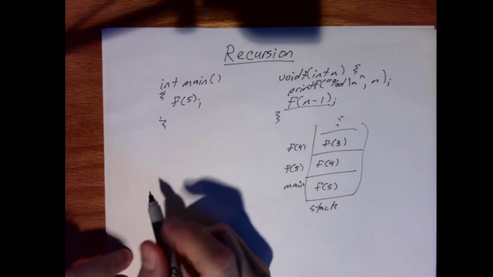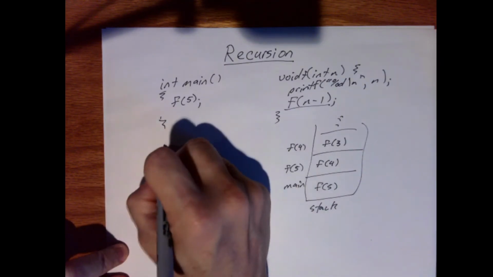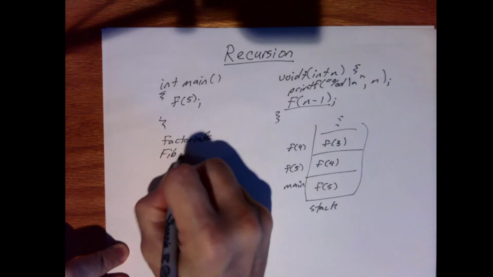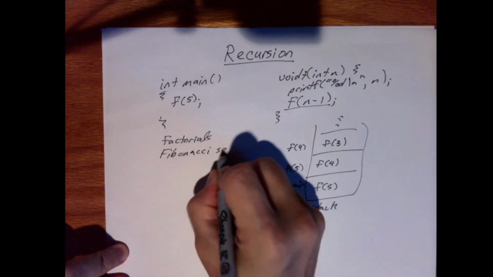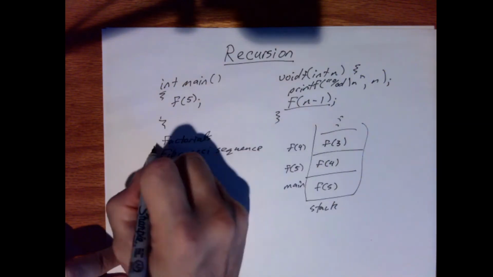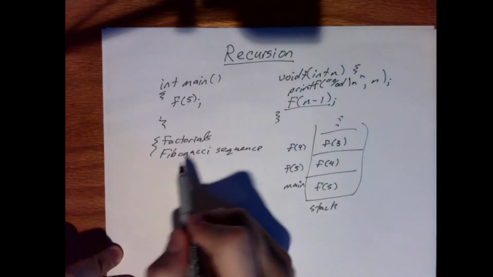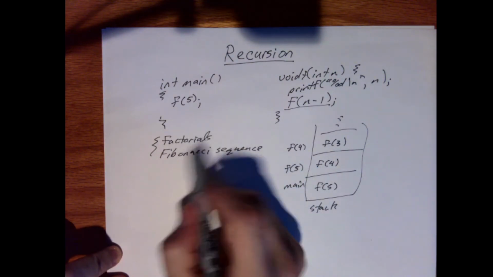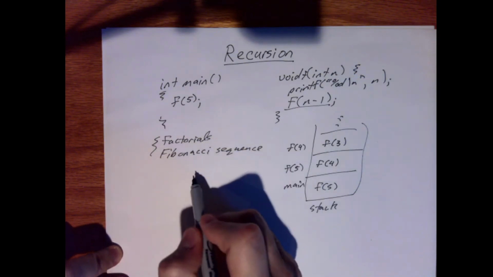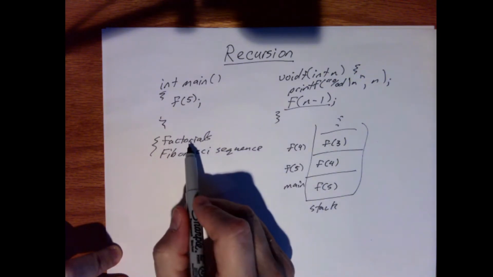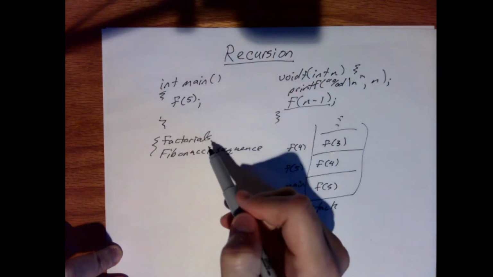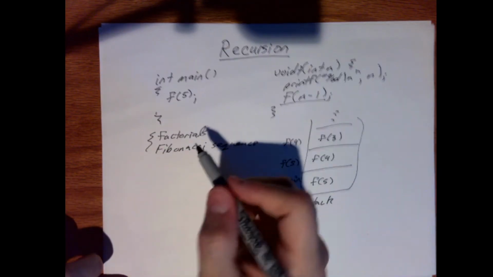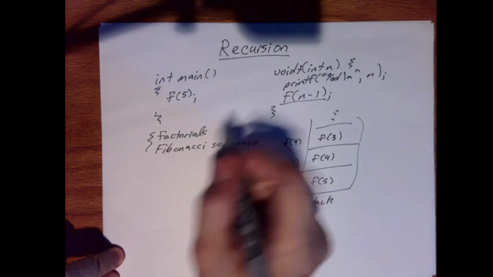So let's look at some examples. Now I'm going to start off with two classic examples, factorials and the Fibonacci sequence. All right. So what I like about these examples is that they're easy to implement and they're also easy to understand. What I dislike about these examples is they're easy to replace and therefore you don't really need to use recursion. So they're really lousy examples of demonstrating the power of recursion. Right? Before we move on and talk more about that, let me explain what these are.